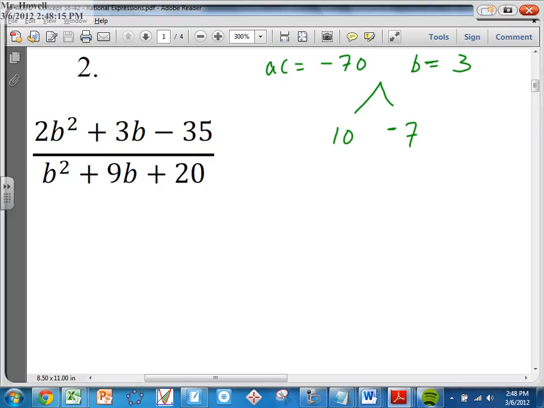Okay, again, those are my numbers. Now, those are not the roots though. You have to actually do AC method. So go ahead and rewrite your quadratic from the numerator, but in here, put 10b minus 7b minus 35. That's the key here. These are not your roots. A lot of people confuse that. They get these answers, they say those are the roots. Because in the original way, when we factor, those are the factors, rather. But here, we have to then use AC method. So we must factor by grouping now.